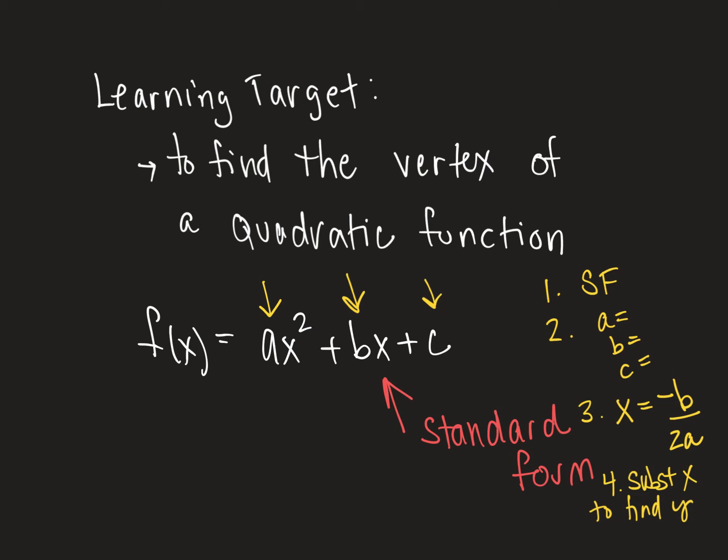Now, the reason why I asked you to get out the yellow packet is that we're going to use problems that we've already done by using a graph and that we already know the correct answers to, to be able to find the vertex using our formula. That way you can see that it doesn't matter if we use the graph or if we use the formula, we're getting the same answer.